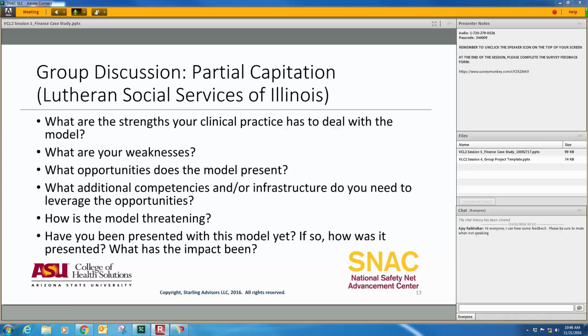From a financial standpoint, what we're seeing is it creates a real opportunity to be more flexible because the money comes up front, and it allows you to staff very specifically to the needs of the population. On the downside, it usually does contain one of the higher levels of financial risk. If that money isn't adequate to cover those services, you have to keep continuing to provide services, even though there's no additional incremental investment. That really lays out the financial challenge associated with those models.